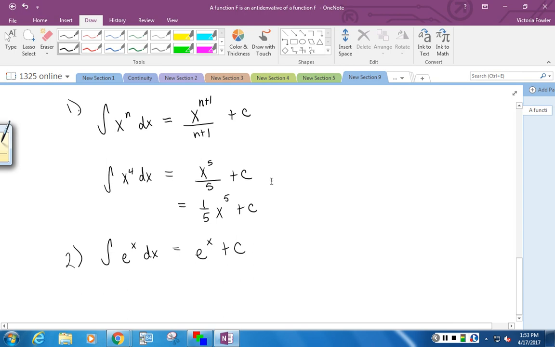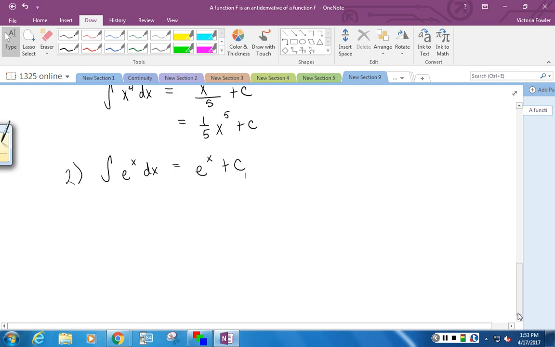Okay, the next thing that might occur if we're going down our list of basic functions is what if I have e to the kx dx. So here I have that k is going to be a multiplier, and all I would do in this sense is I would take 1 over k, rewrite my e to the kx, and then I have to add my constant.